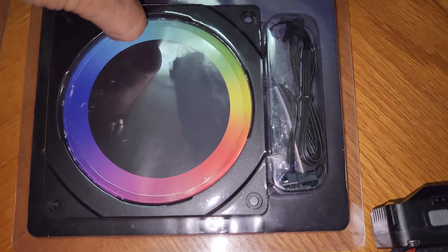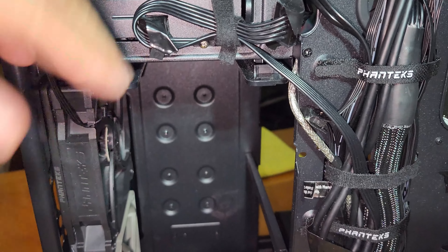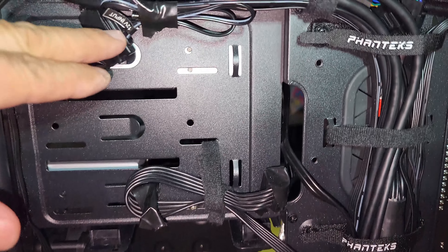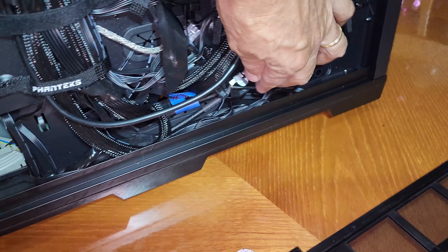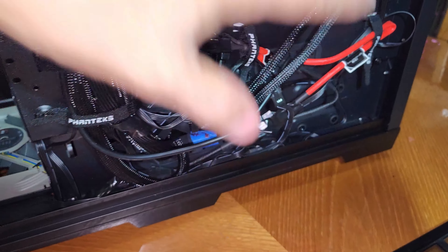Super easy — you can barely see any difference in cleanliness, but there it is: a very clean installation, maybe 10 minutes total. The video is longer than the actual job. I can camouflage the wires over here. I like to cover any exposed connection — 12 volts, 5 volts, whatever — I prefer to tape it and use this connector right here. The rest of the wire is hidden in the frame. Let's turn it on and see how it looks.